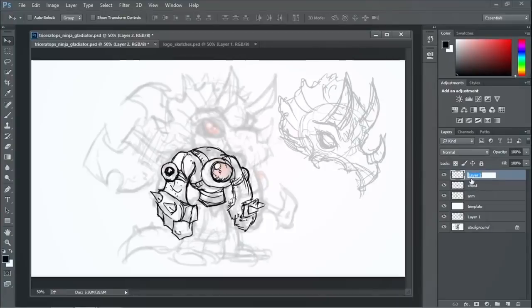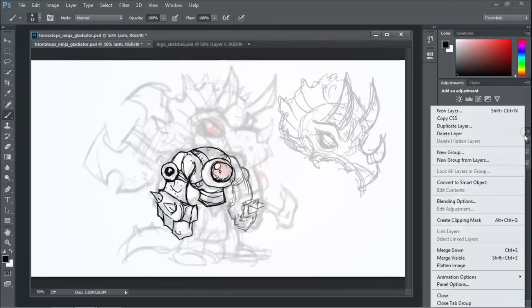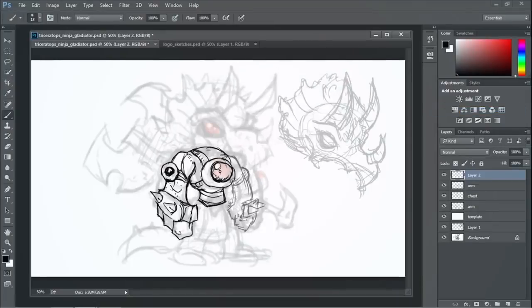I'll just call that arm. And sometimes I reduce the opacity, just like I was doing with that template layer on certain pieces, because I'm trying to just get those shapes and define the areas that I'm going to be making. As I'm going through here, I'm just making new layers and just tracing all these elements I have. I actually really like this second head I was making right here. I thought that looked cool. So same thing. We'll just go in there and start building out these shapes, building out these characters.